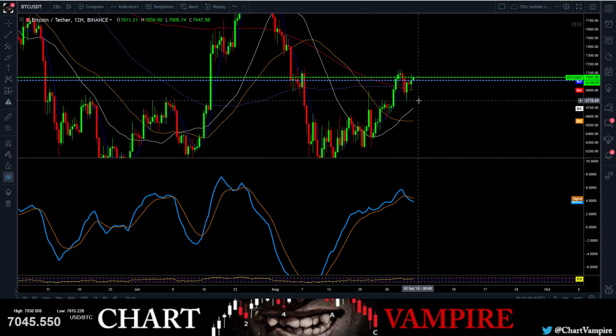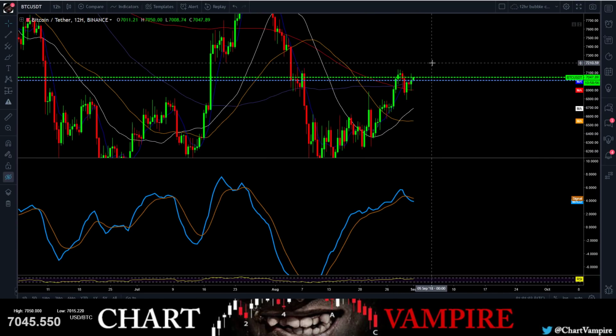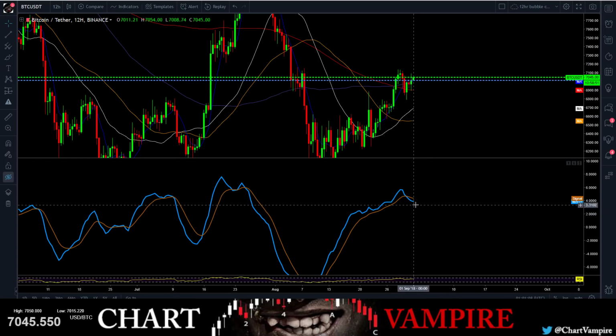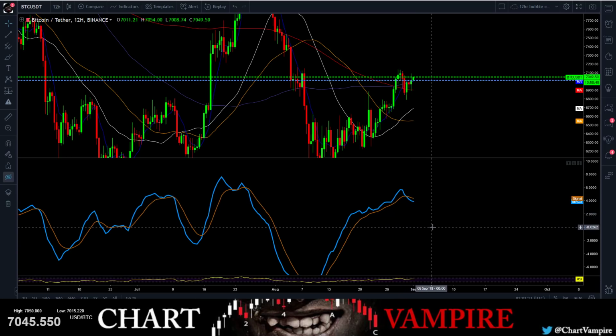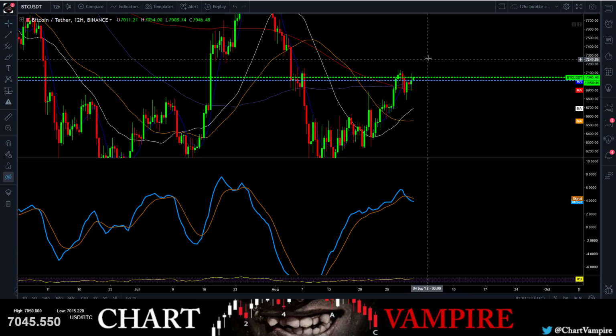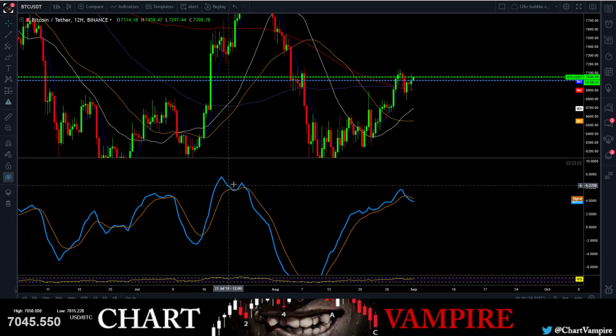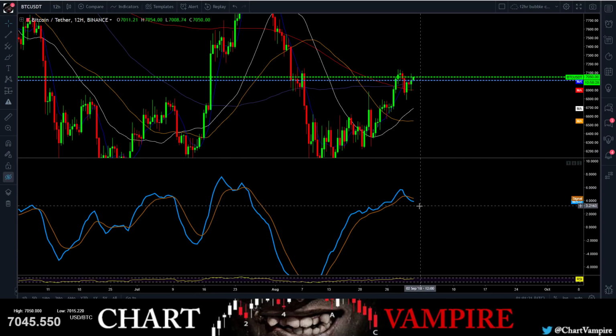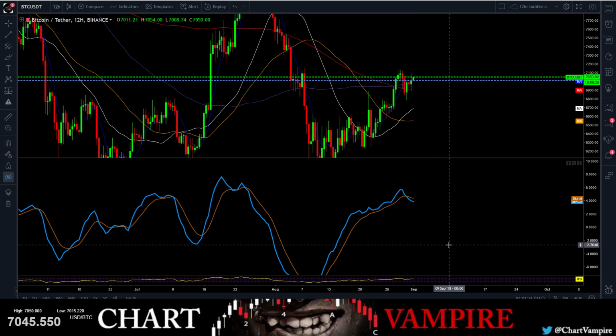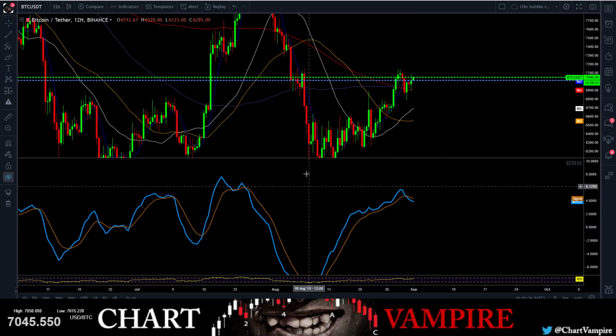A drop back down to the wedge, yes, and then go up again, yes. What that would do is give us our drop, because it's going to go up to 7,200, 7,300, 7,400. Then you come down here and go up to 7,300, 7,400, and everybody's going to go, oh my God, crypto's back, Lamborghinis. But then you're going to get your second programmed dip, and we'll see how high that goes.